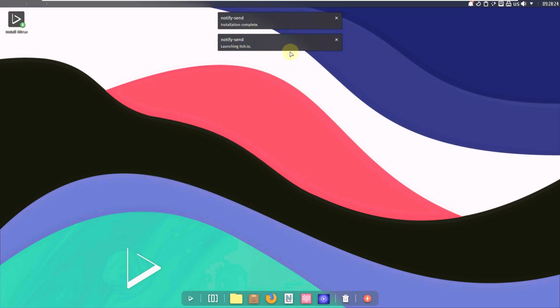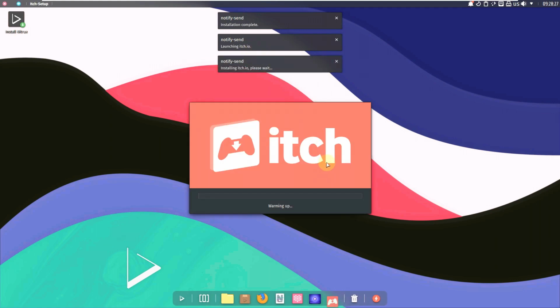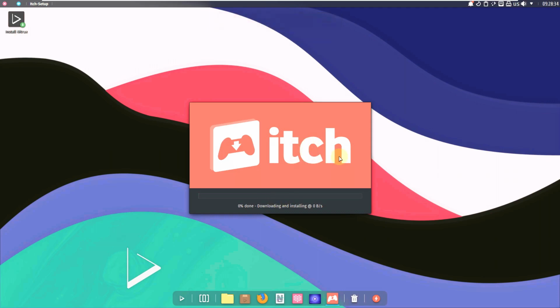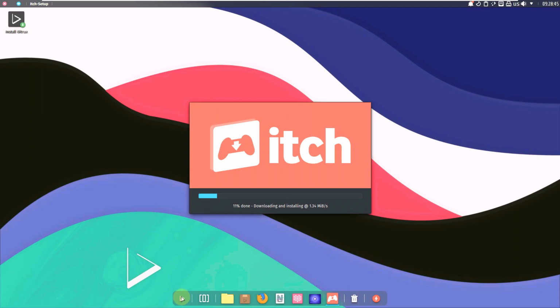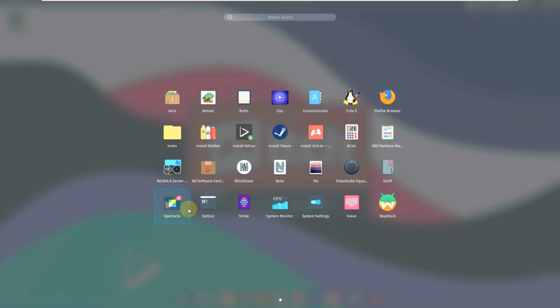Launching itch.io. I think it will download first, and you should have your username and password, and you need to create your account here. If you already have one, you can log in directly there. So here is the workspace. You can choose 4 desktops or 5, you can add on your own. I think we covered everything. There is nothing left, just basic apps which were available in the past version also. I showed what is new, so there is no need to show every app here.